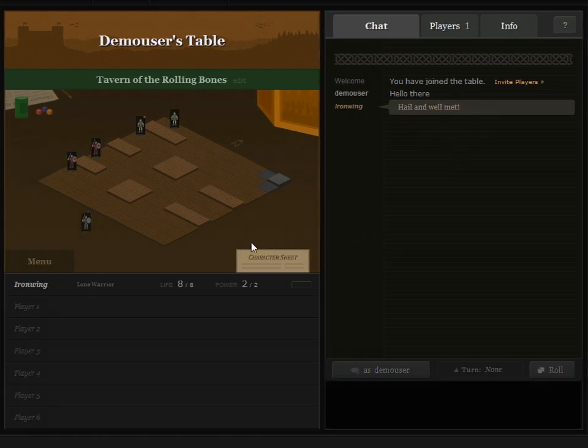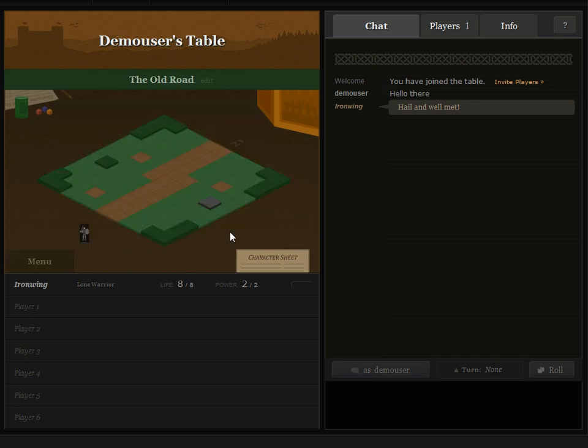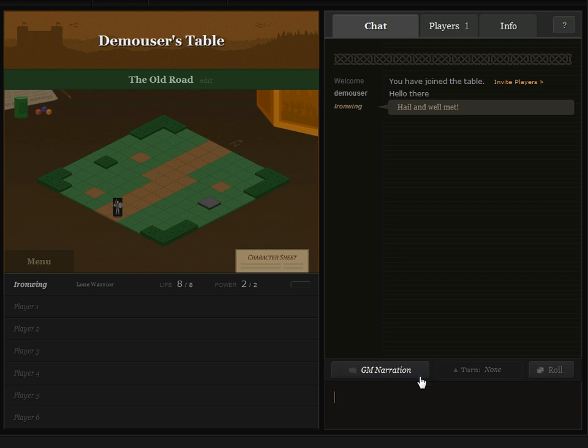Now, as the GM, I'm going to go over to the menu and select New Scene. And I'm going to call this scene the Old Road and select the different battle mats. And there you go, you can see that it's been updated. And I'm just going to move the character up to the beginning here. Now I'm going to use narration mode to kind of set up the scene a little bit. So I'm just going to say, you're walking along the old road.